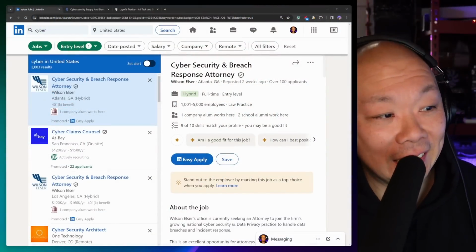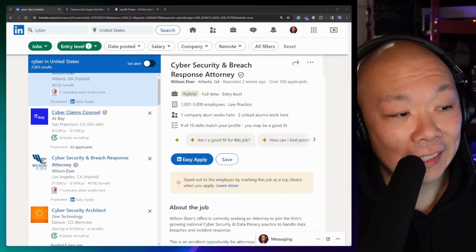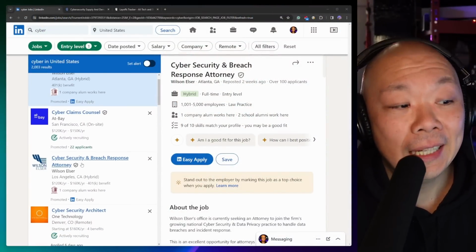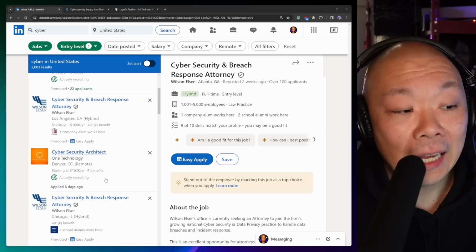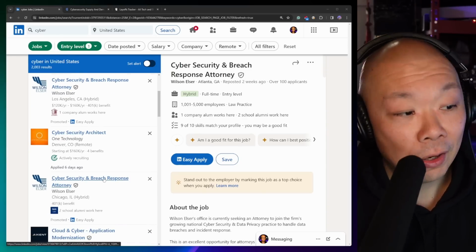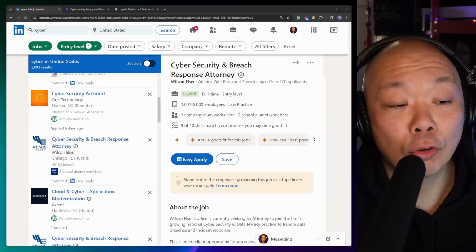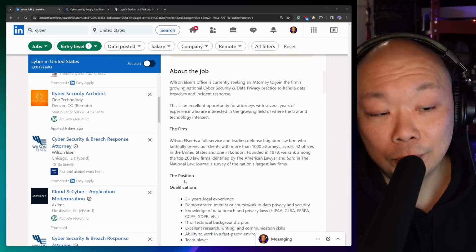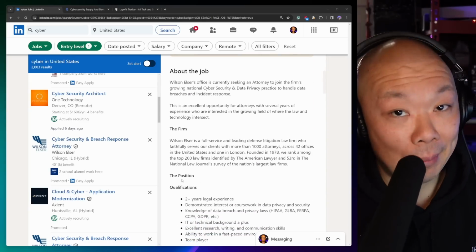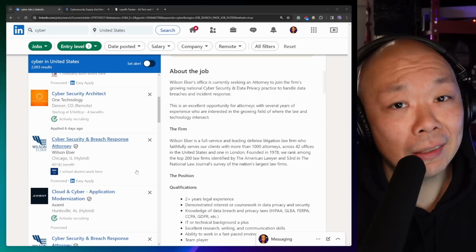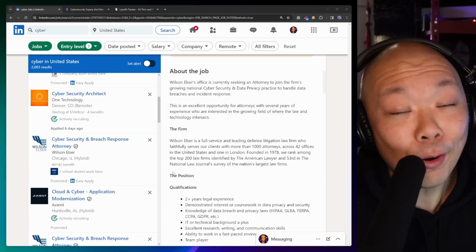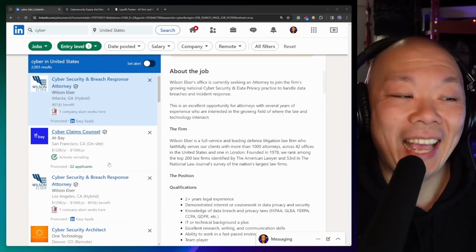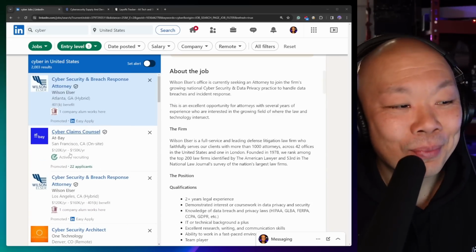Now, this is currently on LinkedIn. We're looking at entry-level jobs. And of course, in the past, I have said that a lot of these salaries that are posted here are just straight up lying to you. As you're reading further into the description, most of the time they'll tell you, well, actually, I would take that back. Sometimes they will tell you, yeah, this range we put there, it's not realistic. We're really going to only pay up to this amount. And sometimes it's in between what's listed here.